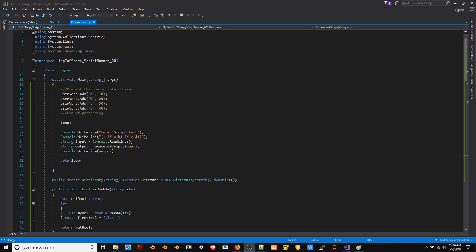But it primarily brought me back to Lisp, and I thought this would be very helpful for people building scripting engines for all sorts of things, games or other applications where you wanted to be able to dynamically execute code, but in a way that was very controlled and limited to the scope that you wanted it to be, or very wide open. But you also have to realize that the more wide open you make something, the more security things you have to pay attention to. But anyway, I'm not going to worry about all of that security stuff.